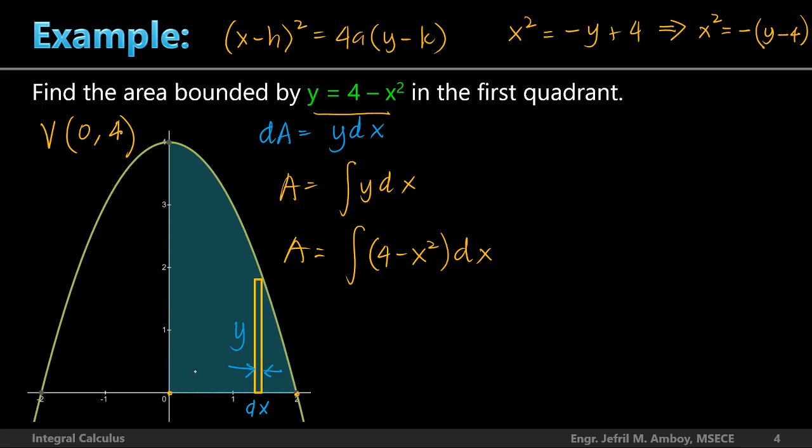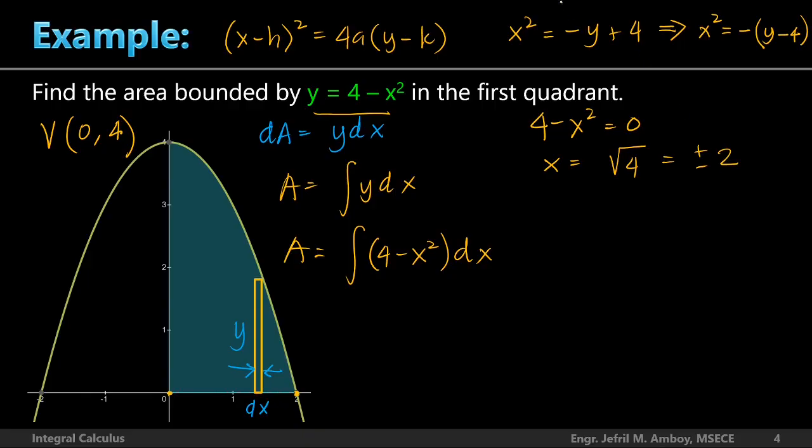Sir, what if my graph is not that accurate? I do not know the points of intersection. So what you're going to do is to equate this to 0. Why? Because at these points, the value of y is 0. So we just equate 4 minus x squared to 0 and then solve for x. If we solve for x, that's the square root of 4, and we know that we will get two values because of course the square root of 4 has two values, positive and negative 2.